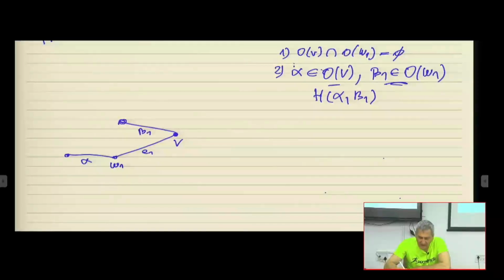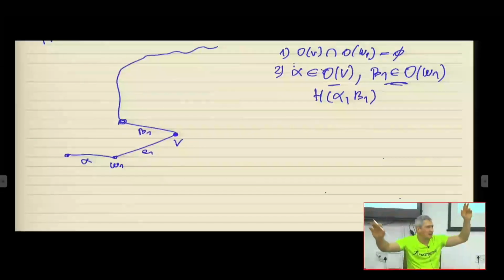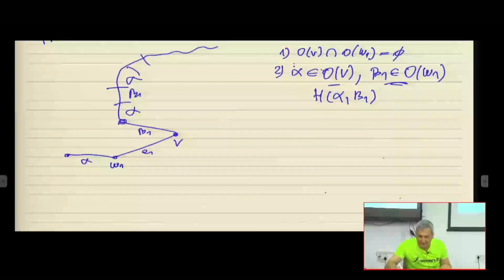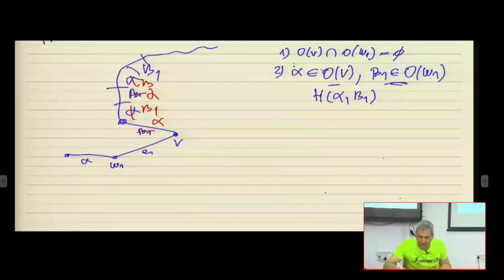And of course, if a component at V goes somewhere and gets stuck, then I can swap again. This is called a Kempe chain. Tomorrow we're going to officially introduce the Kempe chain. I'm going to swap the things here, alpha, beta 1, alpha, beta 1, into alpha, beta 1, alpha, beta 1, and so on, and put beta 1 here, and I'm done.